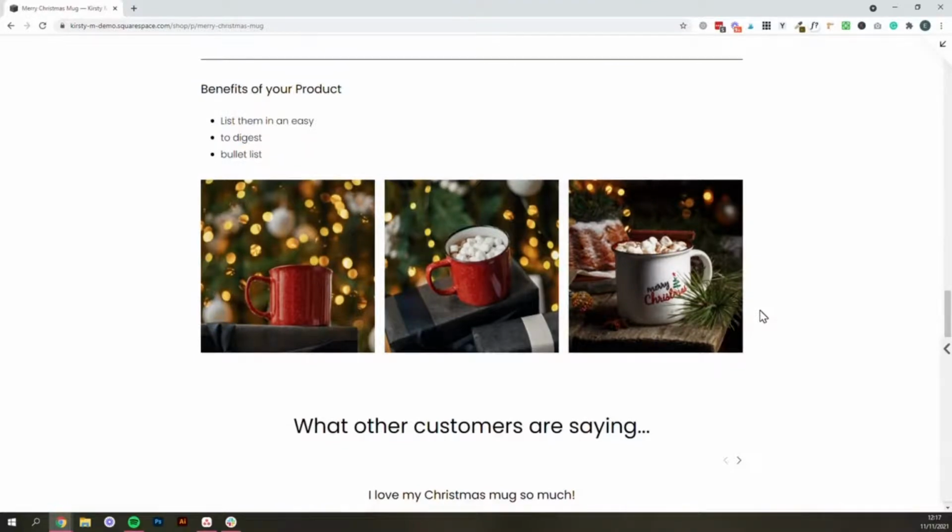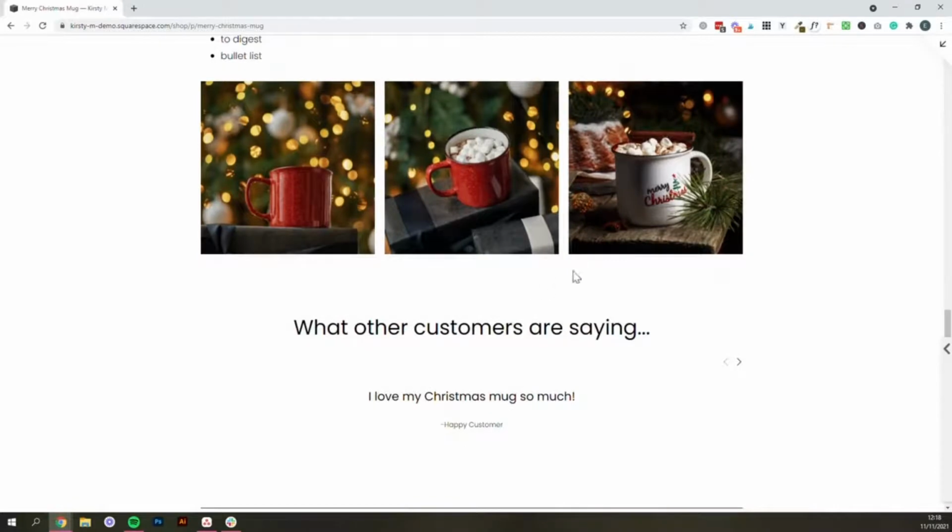This section is really helpful for products that are at a higher price point. So I'm thinking if you're a jewelry maker, for example, you may want to go into more detail about the stones or the metals you're using, where they're sourced, maybe a little bit about your process. So you can add short paragraphs about all of that alongside supporting images. You could maybe even add in a short YouTube video in here. Everything that you could add to a normal Squarespace page can be added into this section, so it can be really engaging and dynamic.